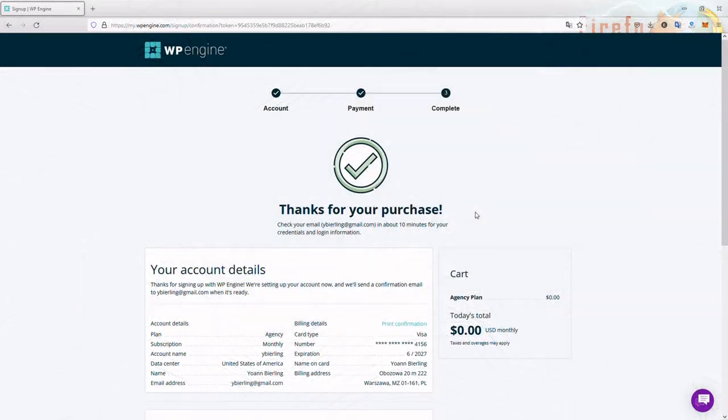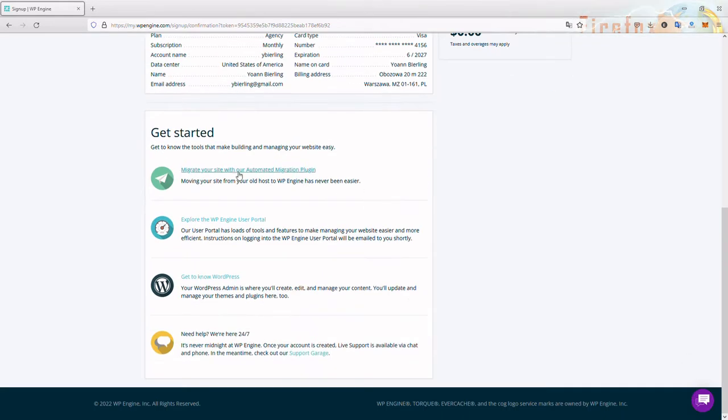I got a brand new account with WP Engine, and they tell me that I should get info in about 10 minutes via email. Okay, so there are several ways to get started with WP Engine once you have purchased your hosting plan for your WordPress website.